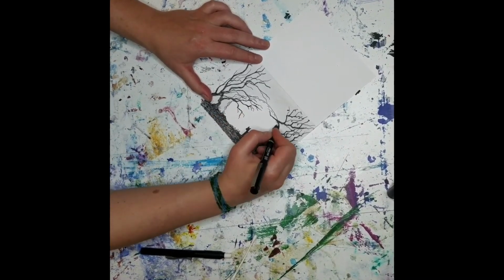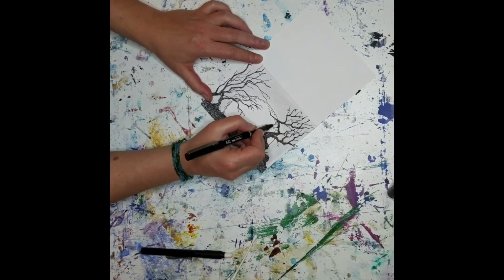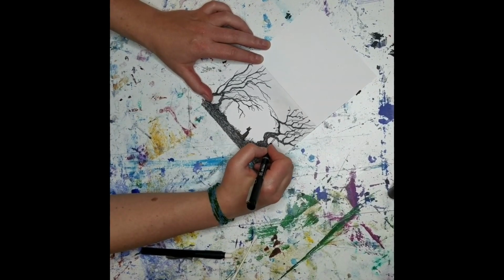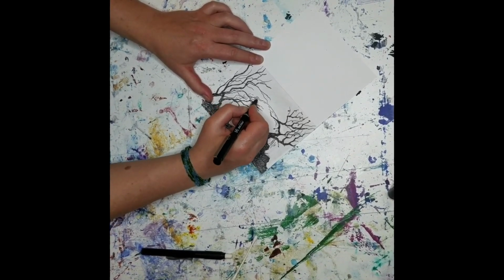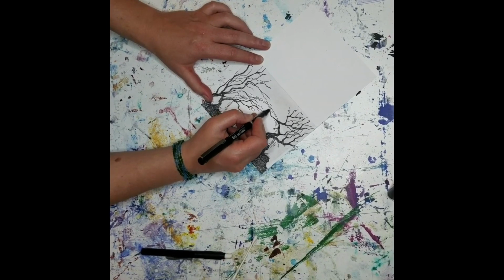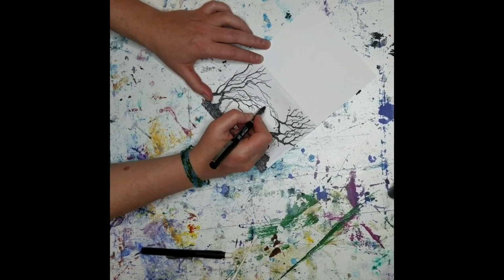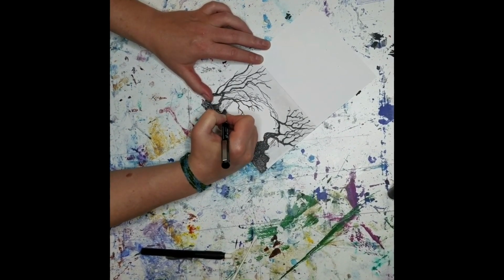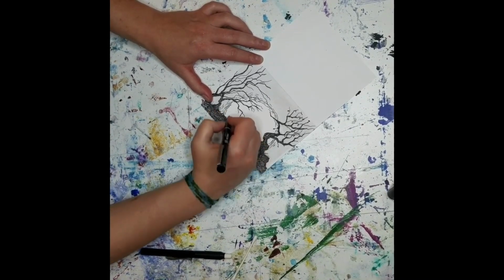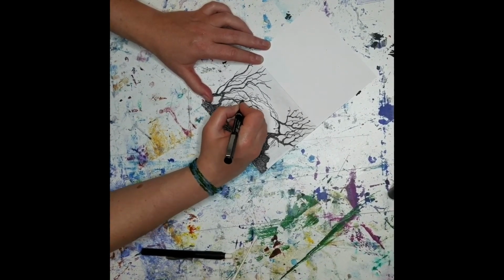So this will also do us the benefit of changing the shape of the moon so it's not right up against that tree. So we're going to go from there and add those lines short as they are right near the moon and then a little bit longer as they go further away from the moon. I'm just going to keep on adding those lines and we're going to cover the entire sky with these fun little lines. It gives us a little bit more depth to our sky, a little bit more texture and pattern to our sky.